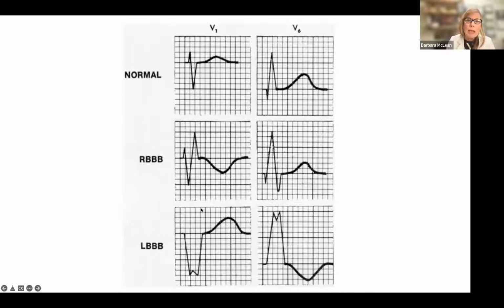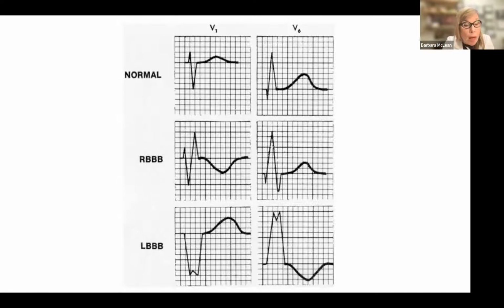So what you see in your V1 lead is current goes away from the right heart. And it's taken a lot of time because my whole left bundle, both the anterior and posterior fascicle, are blocked, which means so much current has to be sent over to that big old muscular left ventricle. And you see in the V6 lead, the direction of the current is normal. It's going to the left, but it's taken a lot of time.